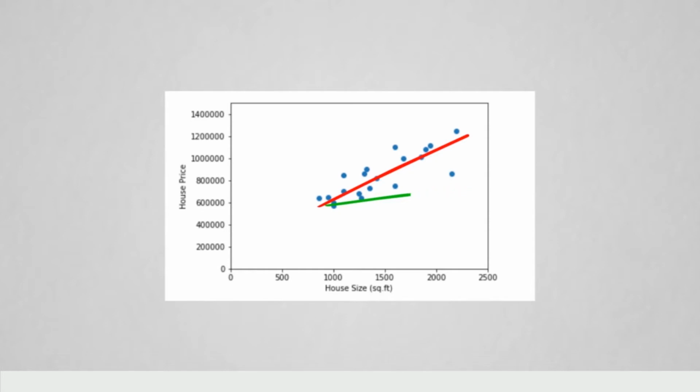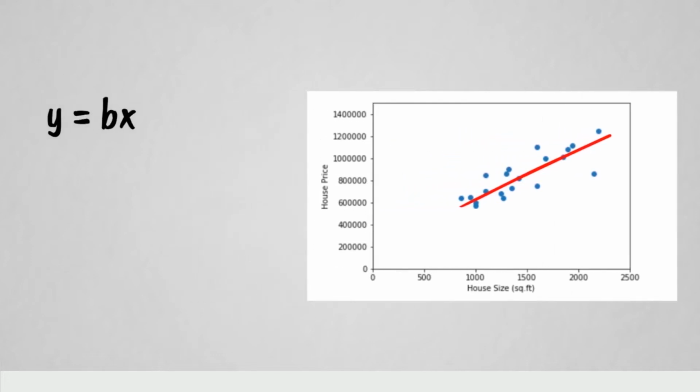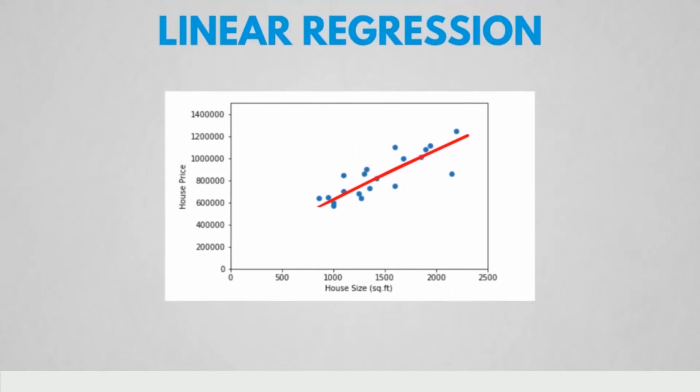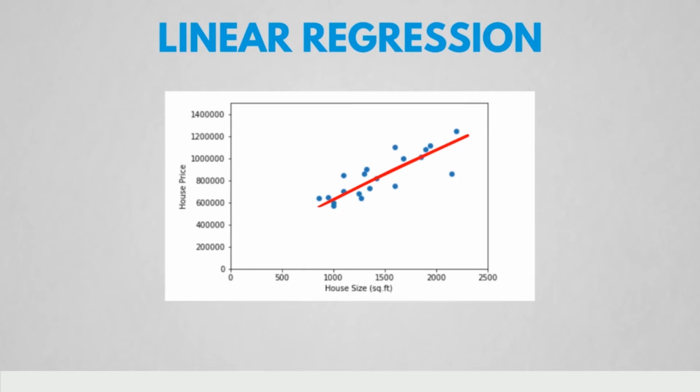So, without getting too technical in this video, a line like this is associated with a specific mathematical, or, as theoreticians would say, econometric expression. In this case, if y signifies the house price, then b represents a coefficient which we multiply by x, the house size. So, the equation professionals work with is y equals b times x, and they use the graph as visual support. For now, let's concentrate on the visualization and leave the mathematics for later.